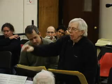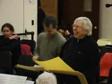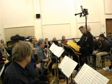Okay, now second and third trumpets. Dee da da, dee da da. Make the C sharp shorter. Da da da. See, by making the C sharp short, you pick up the next bar, because otherwise the first note comes in too soon.